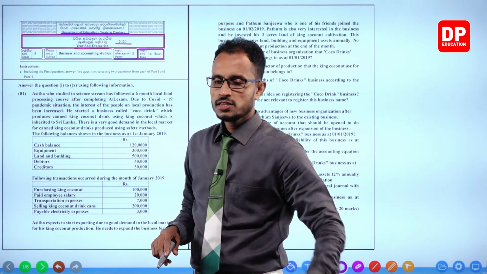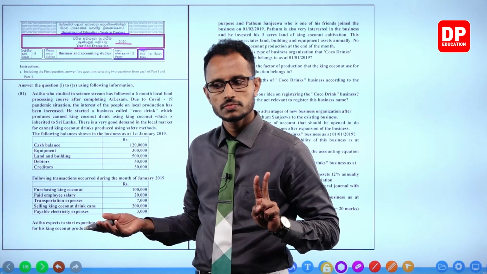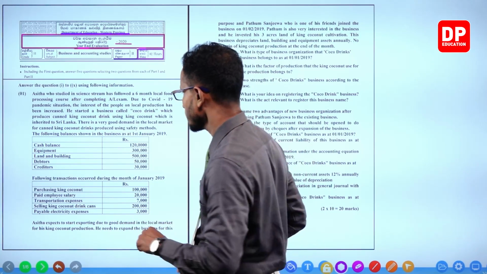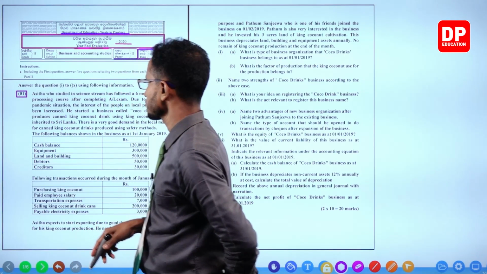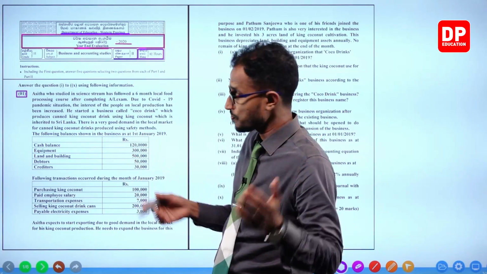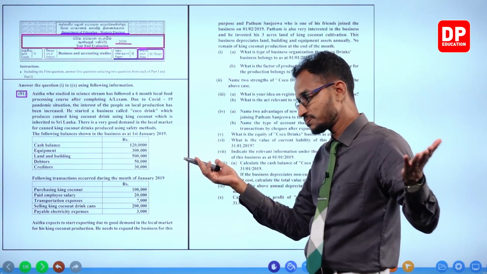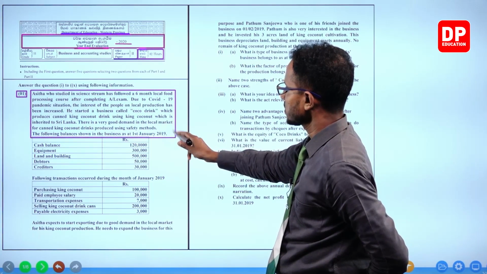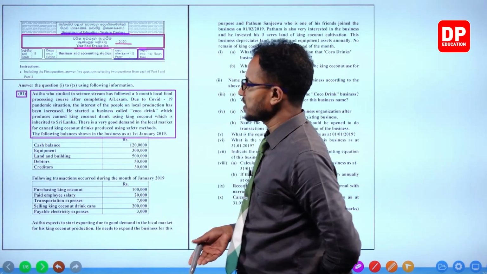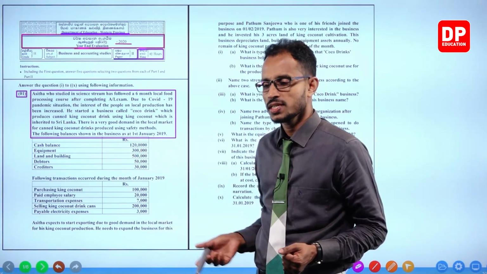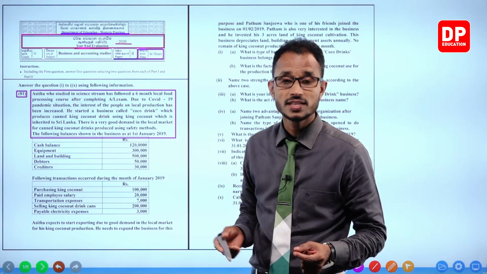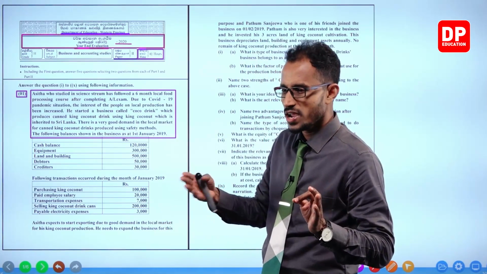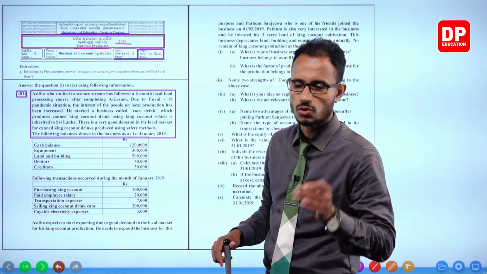Got it? Within these 2 hours, how many questions do you have to cover? 5 questions, right? First question is compulsory, as we know, as everybody knows. First question is the compulsory question, and it is a case study. A brief situation about a person or a group of people who is conducting a business is given in the way of a story.